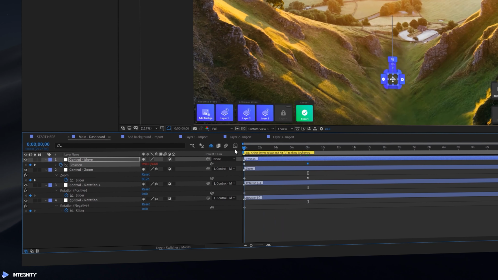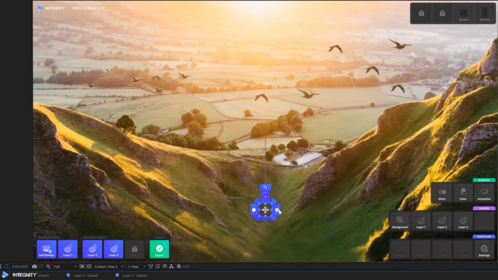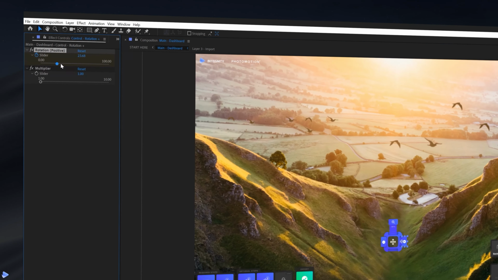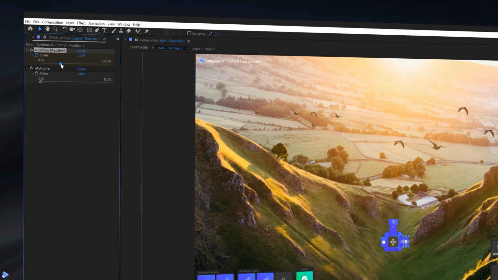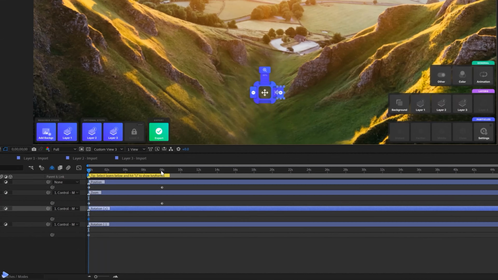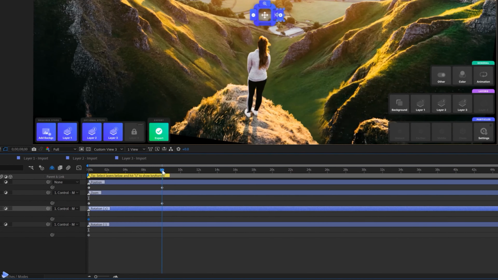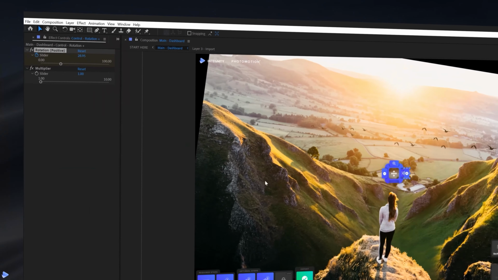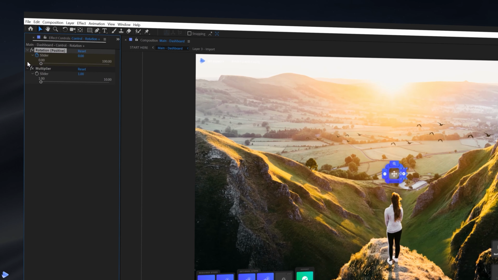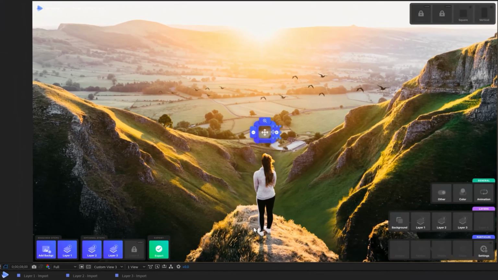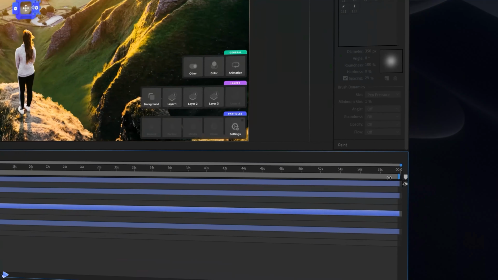Right, so let's also add some rotation into our animation by going back to the beginning and then clicking on this icon to the right of our controller and then using the rotation slider in Effect Controls. Because we haven't told Photomotion that we want this to revert back to normal, when we go to our 8 seconds point, we'll still see that our rotation is in place and isn't animating. So let's just dial it down when we've got our playhead at the 8 seconds point, and that will animate it out. Okay, so let's just bring back our working area.